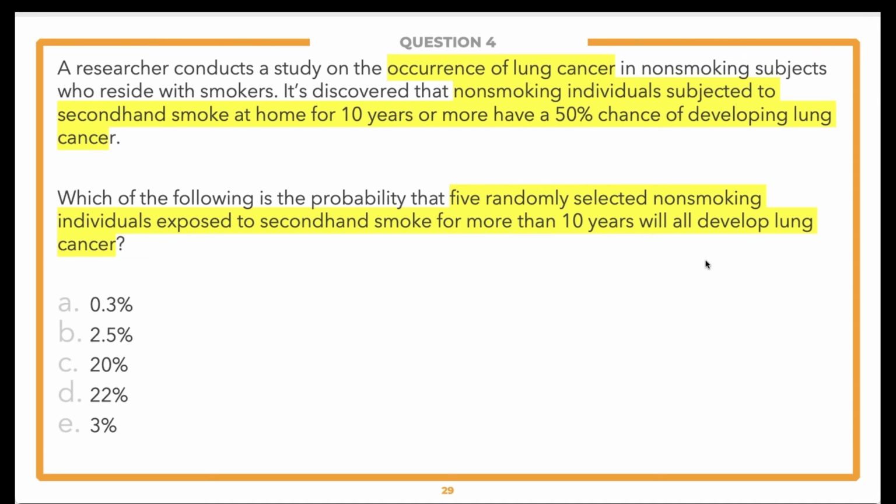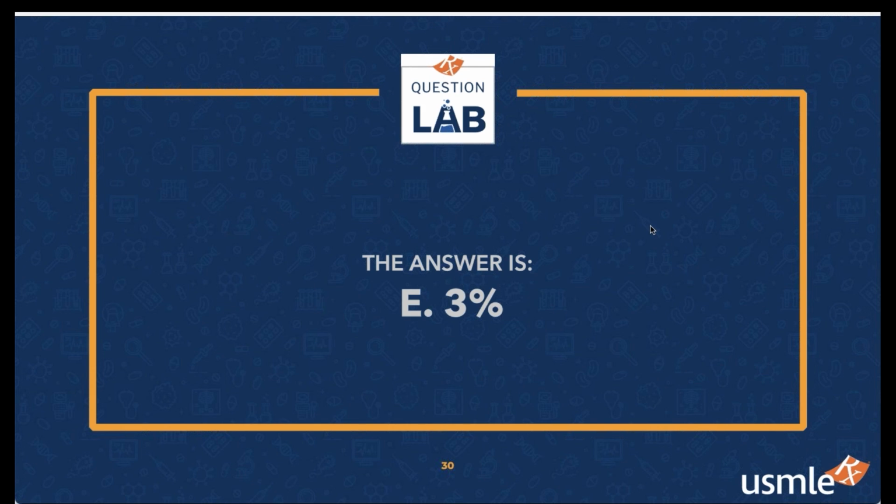And the answer for the final question of tonight's Biostats Question Lab is answer choice E, 3%. So 16% of you got that one right. So definitely, we knew this was a tough one. Abraham, we're going to have to spend a little extra time walking through this one.